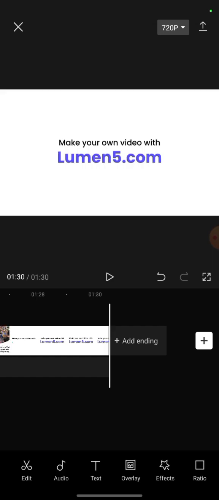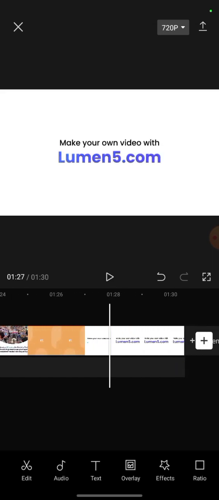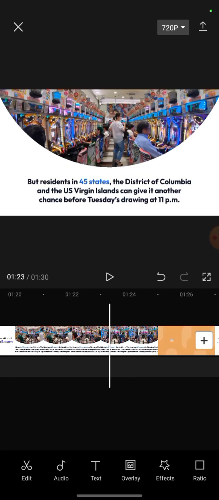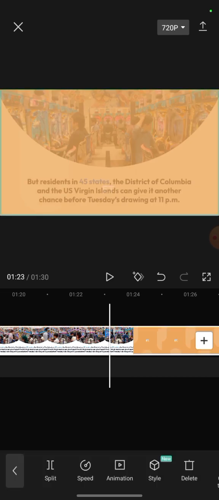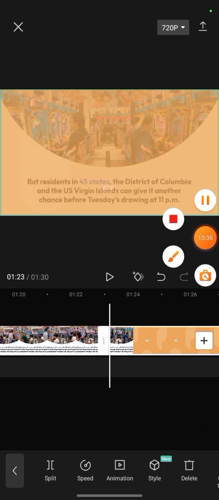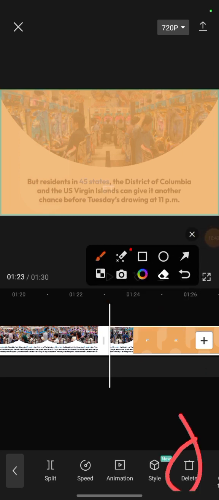Now that I've deleted that, I need to delete this part, this Lumen5. All this part, I don't even need it. This ET stuff, I need to remove this ET. So from here, I'm just going to split it. Click on split. Once I click on split, it's going to split that part. So I'm just going to select the part that I want to delete, which is this part. Then I'm going to hit the delete button right here. Here is the delete button. Okay, so I'm going to do that right now.